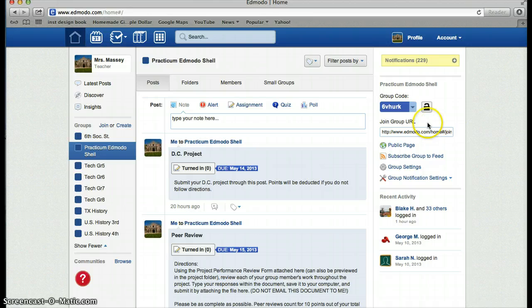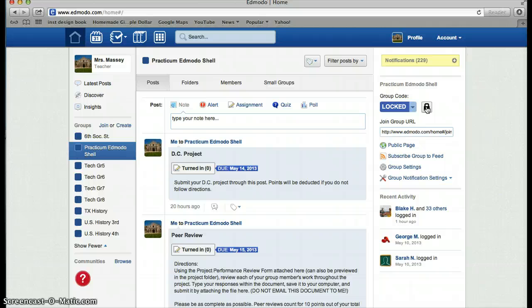As soon as everybody is signed up, Edmodo has this really cool feature where you can lock the group. So if I hit lock, the group code is no longer usable and everyone is in, and so nobody can use the group code and get into your website after the sign up period. Now let's say something happened and a student deleted their account. They can set up a new one and you just have to unlock it, and Edmodo gives you a new code, and when they're in you can relock it.